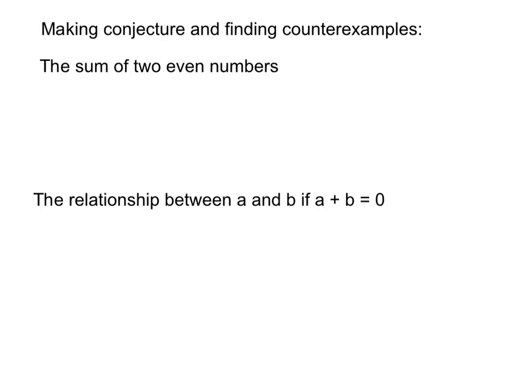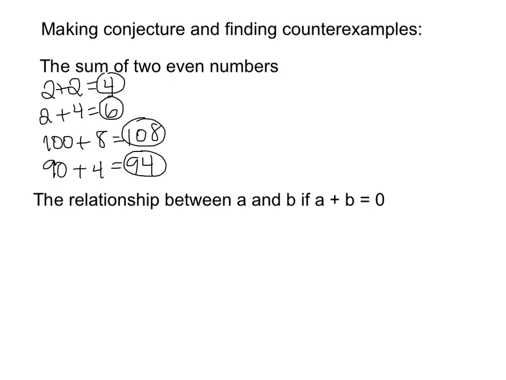So now that we know how to use inductive reasoning to find patterns, we might try to make our own conjectures based on a statement. So in this example, we're asked to make a conjecture about the sum of two even numbers. So off the top of my head, I don't really know a whole lot about the sum of two even numbers, but I can make up some examples of adding two even numbers together and seeing what happens. So I might add, let's see, 2 plus 2 gives me 4, 2 plus 4 gives me 6, 100 plus 8 gives me 108, 90 plus 4 gives me 94, and I'm looking for some kind of pattern, I'm looking to use inductive reasoning to come up with a conjecture here. And if I keep going, I might notice, hmm, I notice that there's something special about all of these sums. It looks like all of these sums are also even.